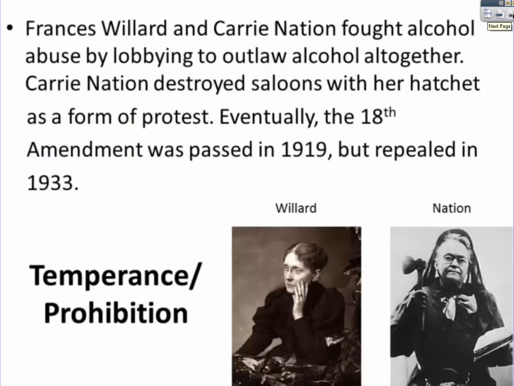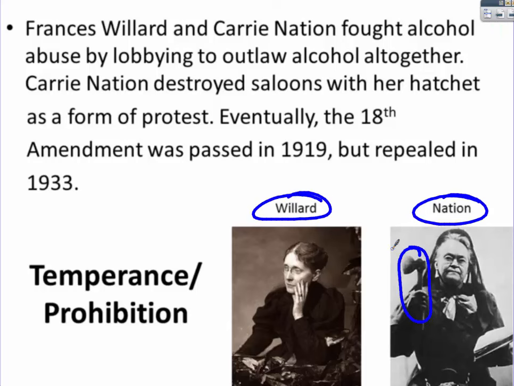And lastly, Frances Willard and Carrie Nation. This is Frances Willard. This is Carrie Nation. Make note of her acts. Frances Willard and Carrie Nation fought alcohol abuse by lobbying to outlaw alcohol altogether. Not limit it, completely prohibit it, and that's where the term prohibition comes from. Carrie Nation actually became famous for destroying saloons with her hatchet. She sometimes would ride her horse right into the entryway and into the taverns and saloons and bust up whiskey and beer barrels as her form of protest.